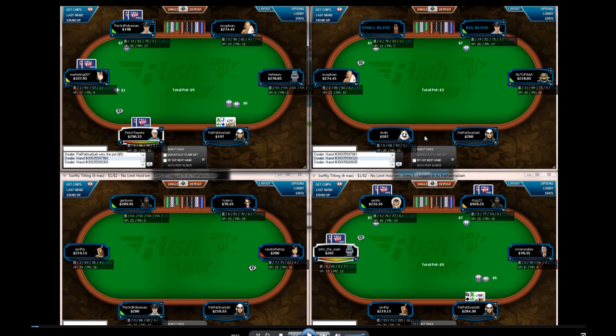Ace jack, also raising that. King queen off, be raising that from every position. You have to learn these, they're quite important.